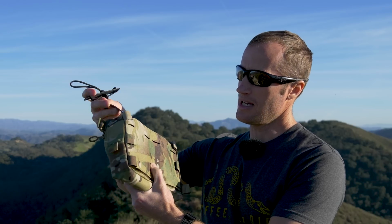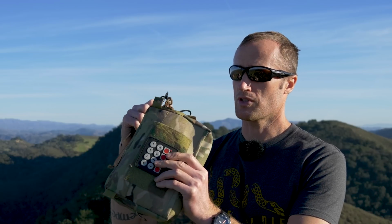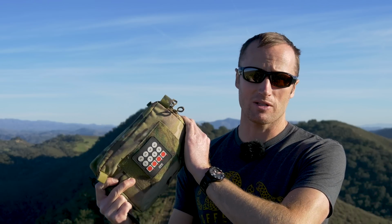These are not fun to weave through. Trying to weave these guys through here, through not only this, but through the PALS webbing on whether it's a pack frame or pretty much anything else, in my experience, these things are kind of a monster to put on there. So this isn't something I would use to secure pouches that I'm going to take on and off. For me personally, if I was going to use these in a way that made sense, it would be for something like a med kit that is going to come off, and I don't care how long it takes to put back on, because the emphasis is how quick I can detach this pouch because it has some life-saving materials in it, and I need to get that to someone. That's where I think these actually shine.